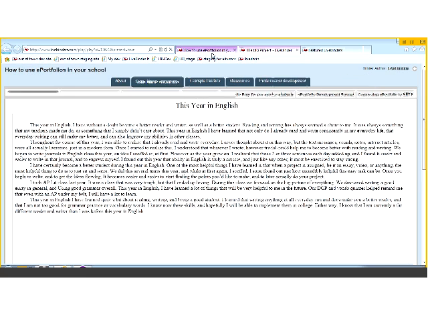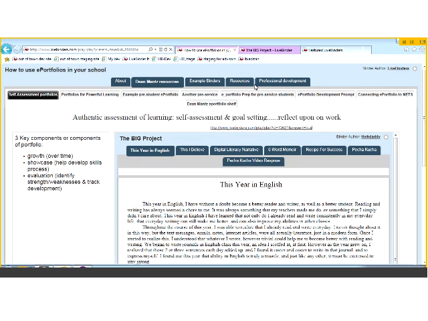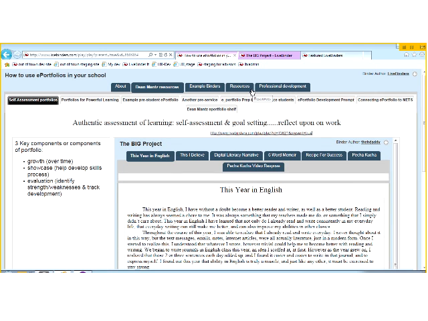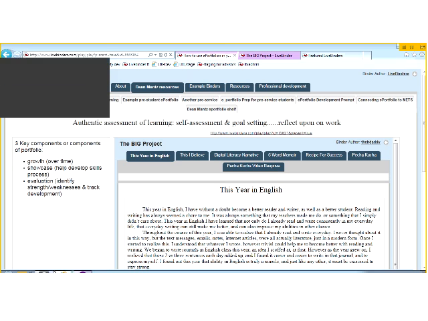Now you'll notice also Peggy put up the 3 questions that I'd sent out in the email. This comes from another resource that I shared with Tina and them, and I'm trying to see if it's on the screen there. Is it the 3 key components of the portfolio?